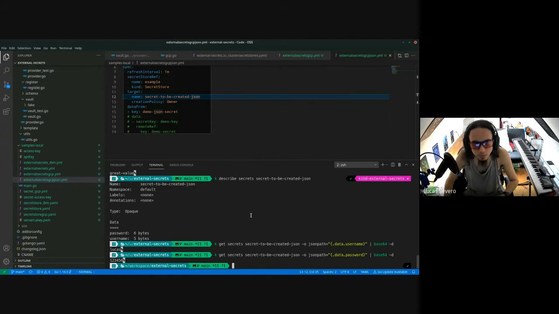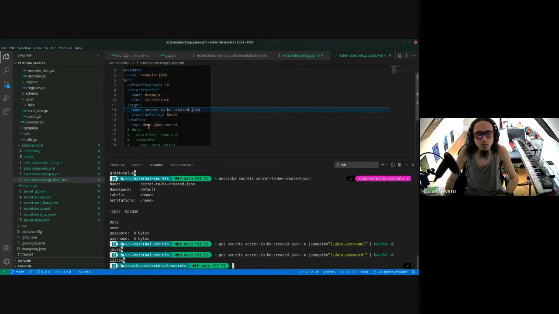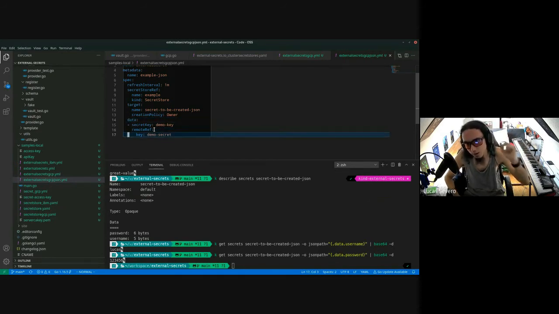Okay, this is one of the ways to interact with a JSON string on the contents of a cloud secret of the external provider. And now the other way is we go back to data. So we stop using dataFrom, we go back to using data, and we can get a specific key inside the JSON string on the cloud secret. So let's do that. Instead, here we can use property, and then we specify the key that we want to get.